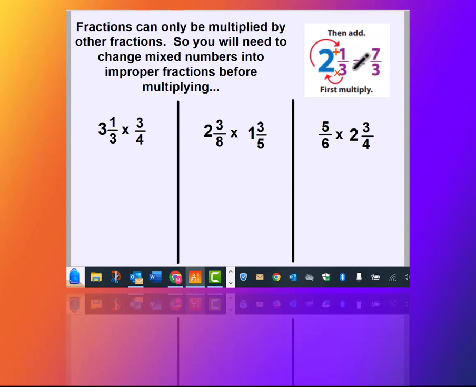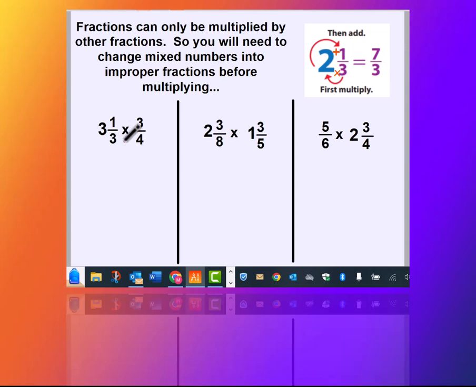And I call it Texas backwards, where the T represents an addition symbol and the X represents multiplication. And I write it vertically between the whole number and the fraction. And then I say backwards because I start with the denominator instead of the numerator. And I'm going to go 3 times 2. So first I multiply. 3 times 2 is 6. And then to that, I add the numerator. I add 1, and I get 7. The denominator stays the same. It does not change, so it will stay at 3.